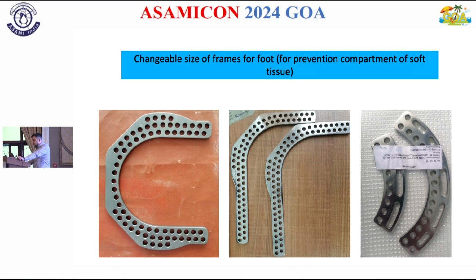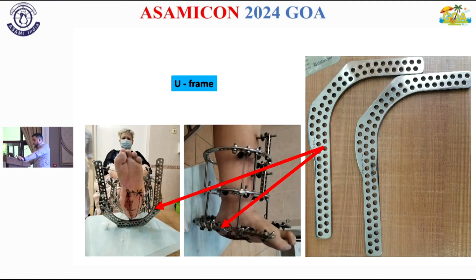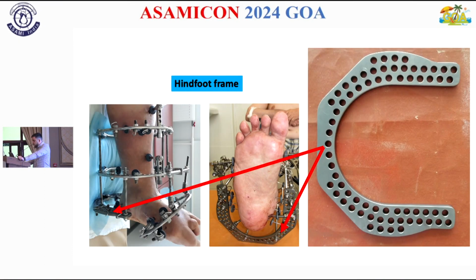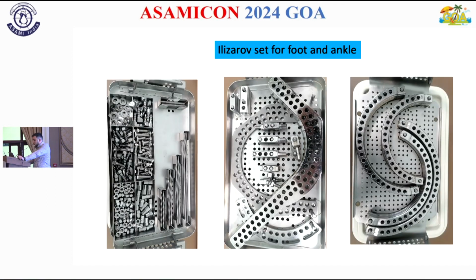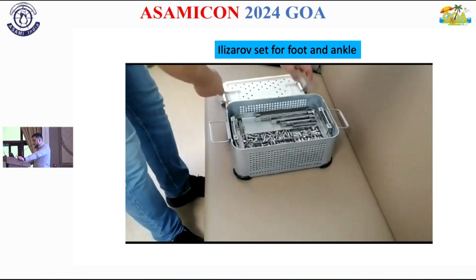So, and lately we started to use a changeable size of frame for the foot for prevention of soft tissue compartment problems. How we apply a foot frame, a U frame with changeable size, a hind foot frame, and our Elizarov set for foot and ankle, which we used in our practice, and a small video of how it looks.